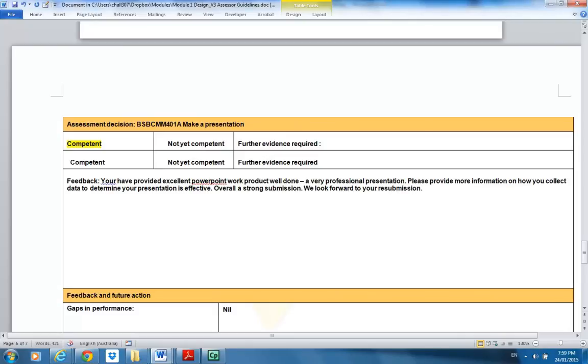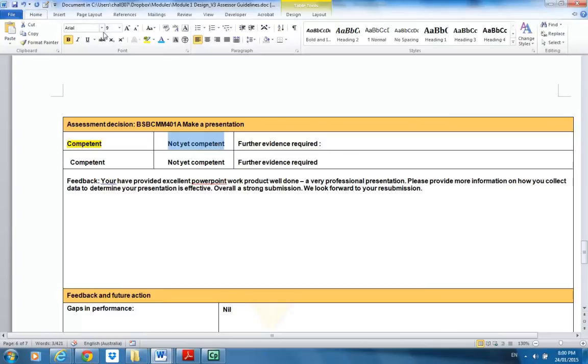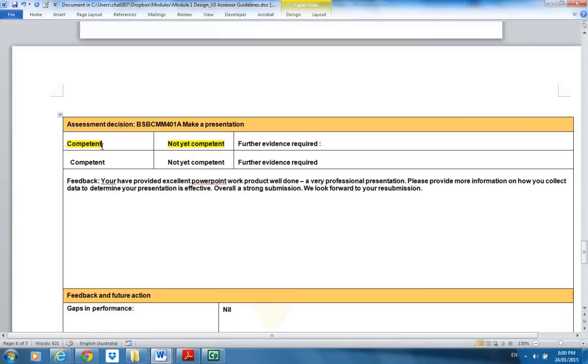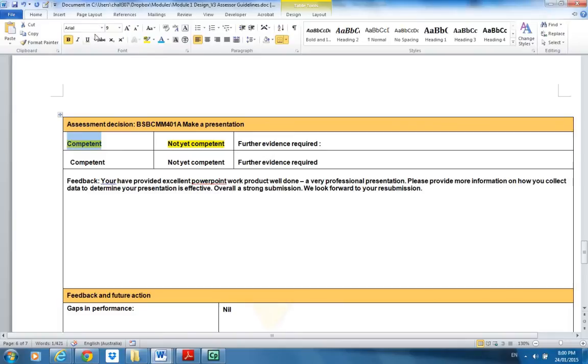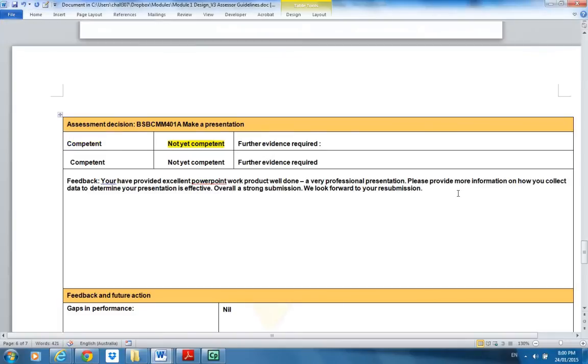Okay, so soft sweet bun at first, congratulating her on the strengths of her submission. Then we go into the meat and veggies. This was the gap. This is obviously if she's not yet competent. Okay, and we look forward to your resubmission.